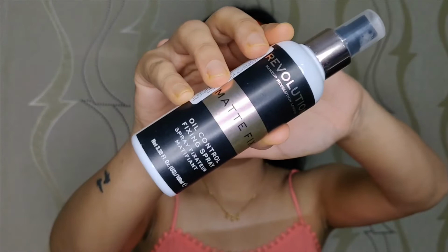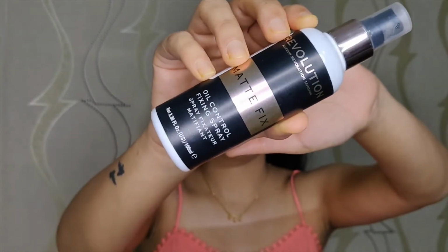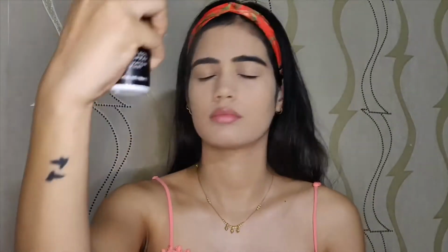So once I'm done with my base, here I'm using Makeup Revolution Matte Fix setting spray and I'm just gonna spray it all over my face so that my base remains intact.